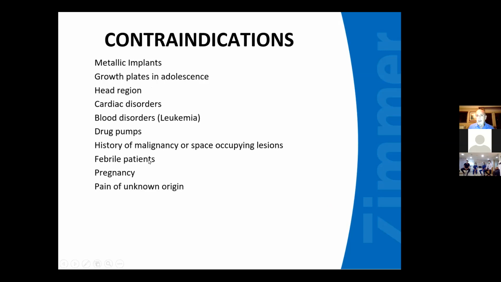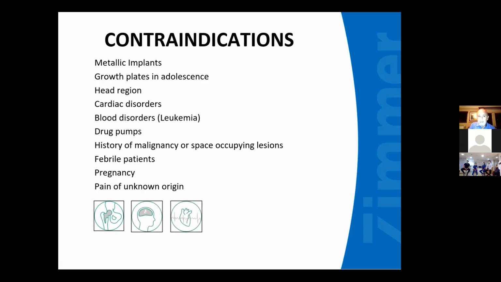use it on. Patients with high fevers, a woman who's pregnant, we're avoiding low back and abdomen, and pain of unknown origin. If you don't know the cause of the pain, you wouldn't put electrodes on them, you wouldn't put a shockwave on them. Therefore, you wouldn't put the infield pro on them either. You got to know what you're treating. Don't chase a symptom, know the cause. Pretty straightforward with contraindications.